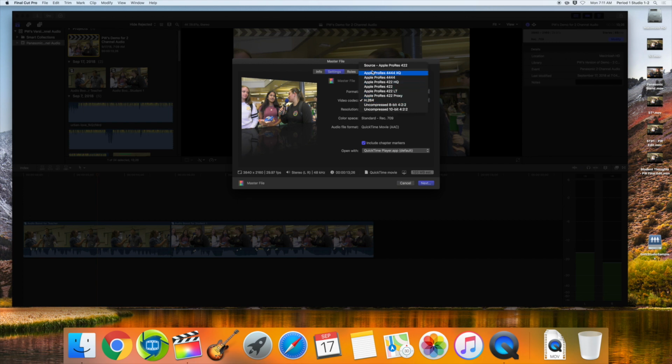But if they kept it as source material, it keeps it in that 4K resolution photo format with Apple ProRes as the codec. If I choose that, now we're a gig. So the difference between source and H.264 is huge. So when we're sending material back and forth to the server, we want to make sure that we're setting the codec at H.264. So I'm going to go ahead and go next.